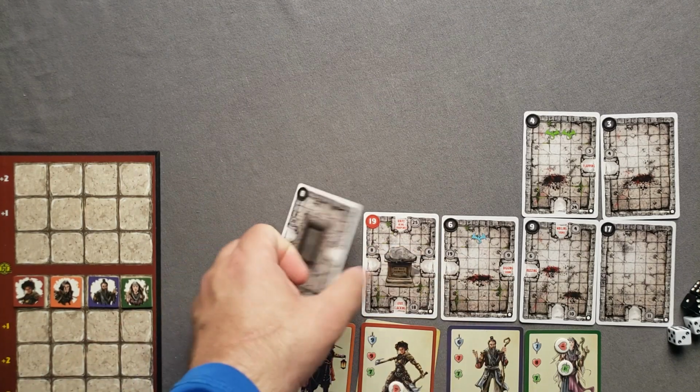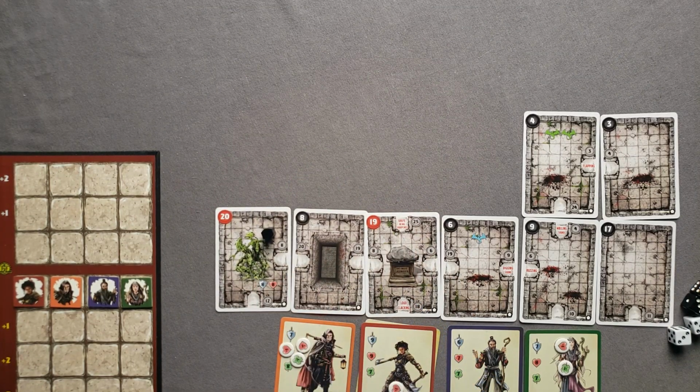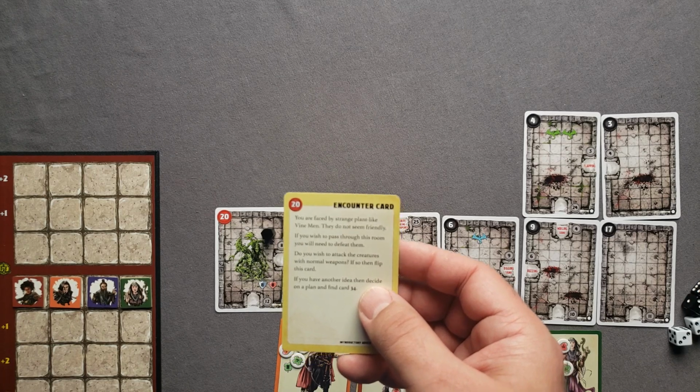And we'll go ahead and flip this one over. And then we'll move on to room 20. And here we go. Oh my goodness. I don't know what that is. And it says, you are faced with a strange plant-like vinemen. They do not seem friendly. If you wish to pass through this room, you will need to defeat them.